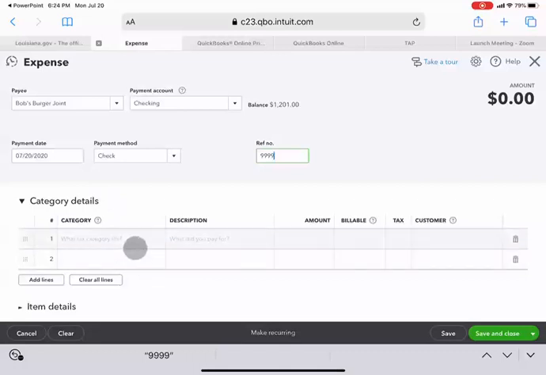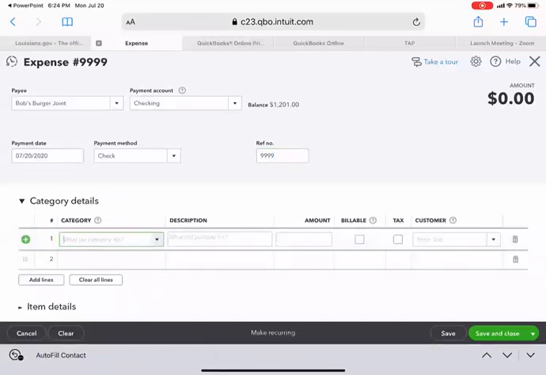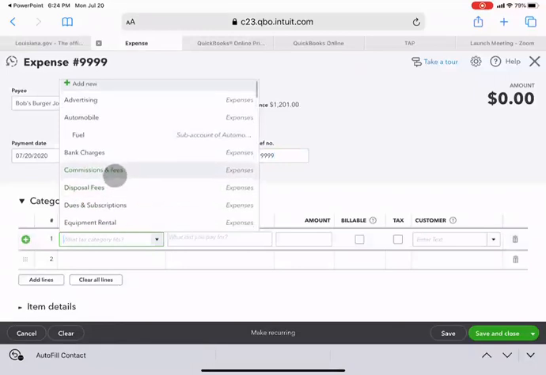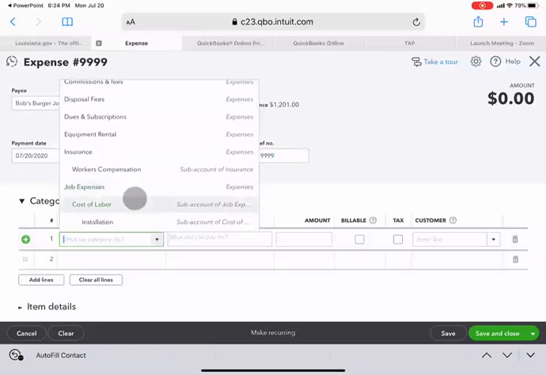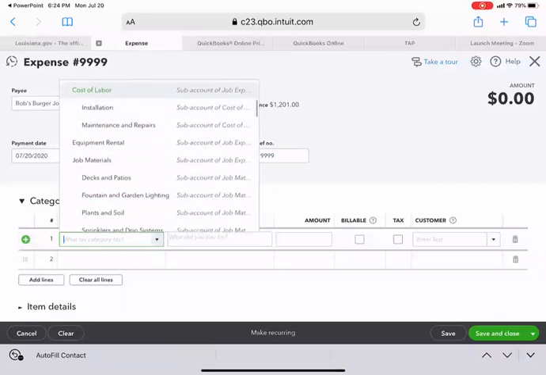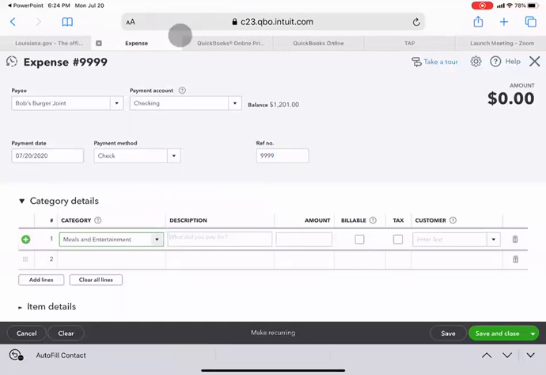Okay, and we're going to tab down to Category. We're going to say this is for meals. So it's Meals and Entertainment. And for the description, we're going to say business meals.